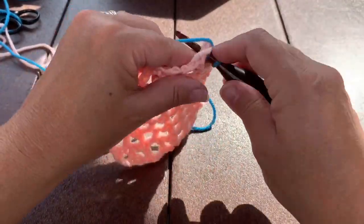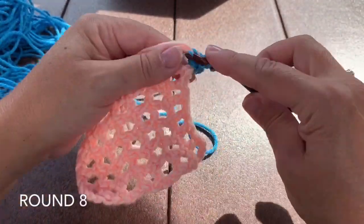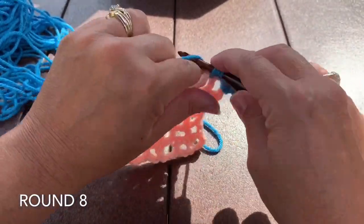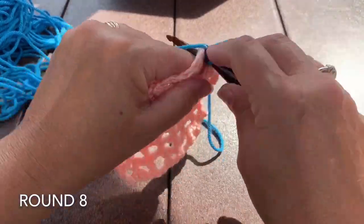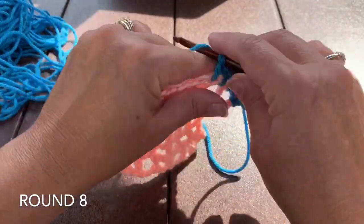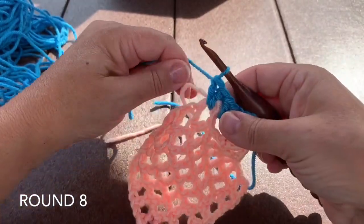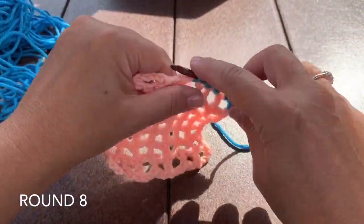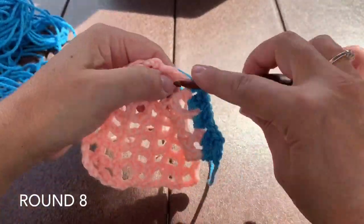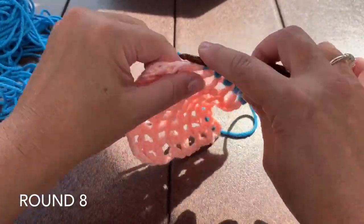We'll place a second double crochet in that corner square, and then starting a repeat, we'll place one more double crochet in this corner space, and in each of the next 2 spaces, we'll place 2 double crochet. 1 and 2, and again 1 and 2 double crochet, and then 3 double crochet in this next space or square. And 2 double crochet in each of the next 2 squares.